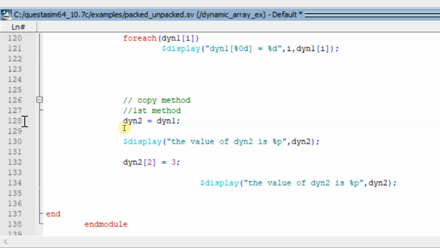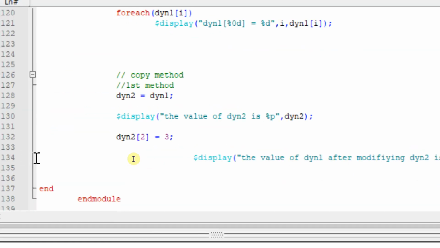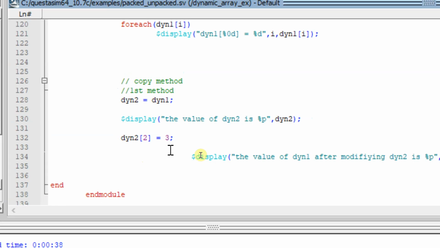So we will display the value of dynamic array 1 after modifying dynamic array 2 is %p, dy_n1. Okay, so let us check what we are getting.